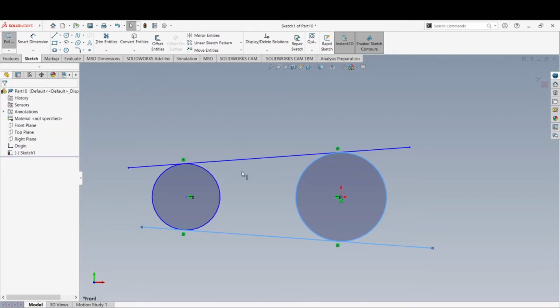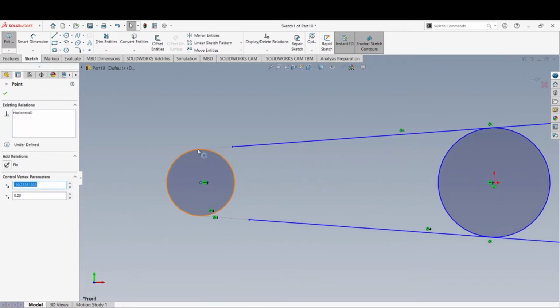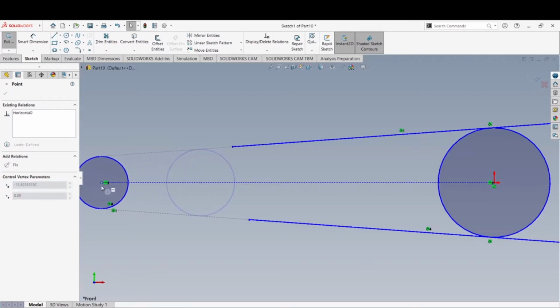Now, it's not fully defined yet. And why I say that is there is not any one entity on the screen that is black. If it was fully defined, all of these entities would be black. But what we can do with this, take the center point, you can see how I can move that along this line, and even outside the line, it wants to hold the tangent points between that line. It just gets smaller and smaller as you go. Okay?